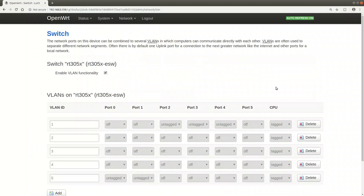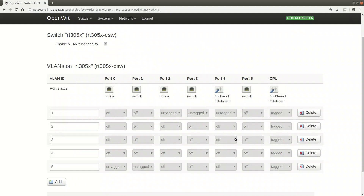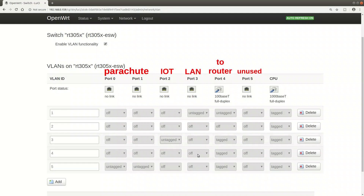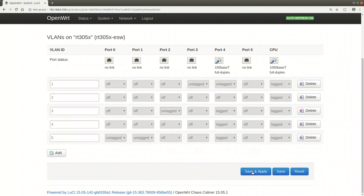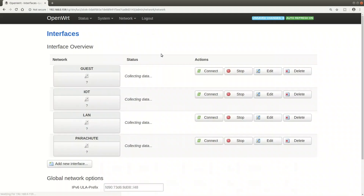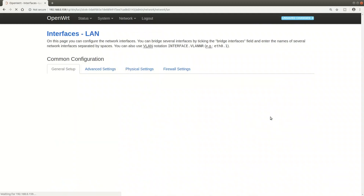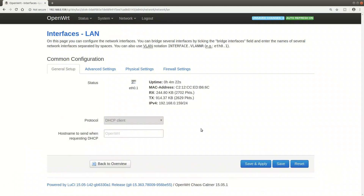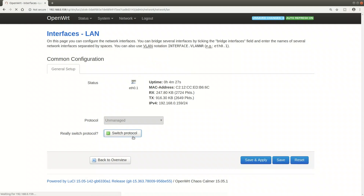Now let's go to the switch configuration. I'm connected to my router on port 4, so I'm setting all those VLANs to tagged with the exception of VLAN 1 which I've set to untagged. Mixing untagged and tagged works on some hardware - it works on my Archer C7 but may not on this D-Link DR600. On port 3 I've set untagged to the LAN which is VLAN 1, and on port 2 I've set untagged to IoT which is VLAN 3. So anything plugged into port 3 should get an IP from the LAN range, and port 2 from the IoT range.